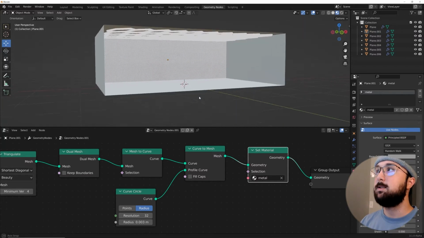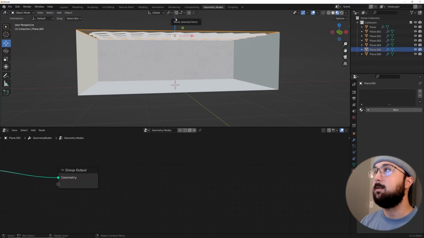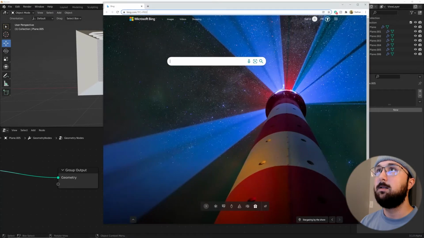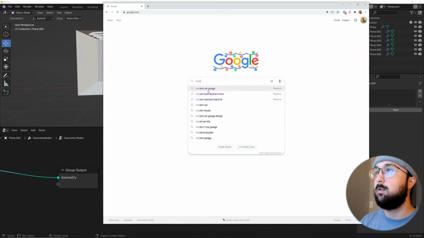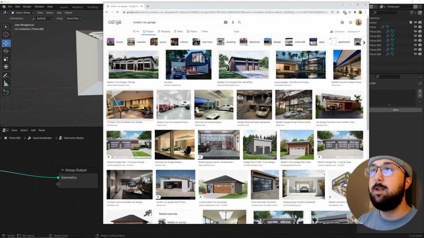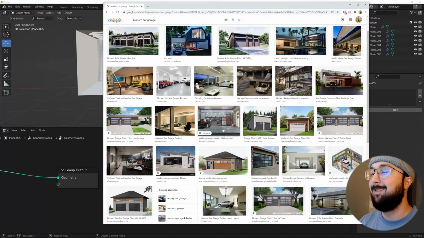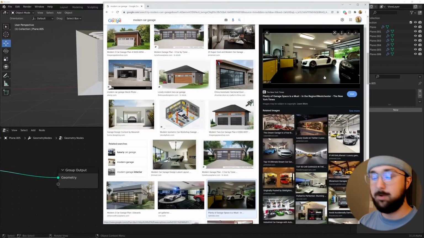For the walls and the ceiling, I do want to use some references. You can see there's a gap there. I do want to use some references, so I pulled up, well, I forgot to go back. So, there we go, modern car garage. I'm really mostly wanting to look at the floor materials. That looks like, I don't know if I like that. Looks a little impractical. Here we go. So floor is really dark. So that's what we're gonna do.